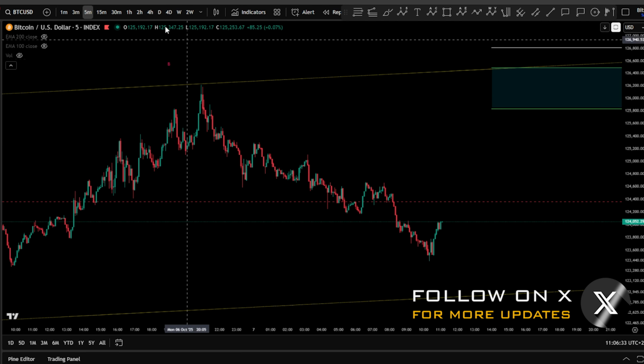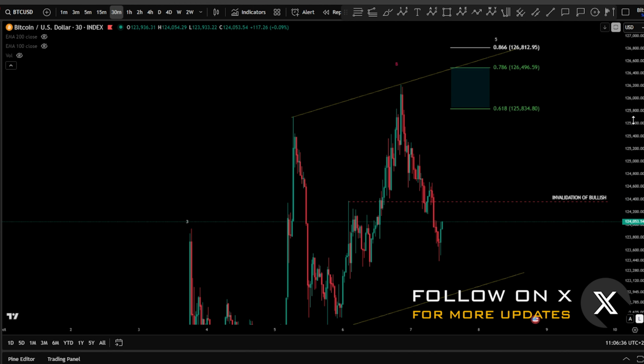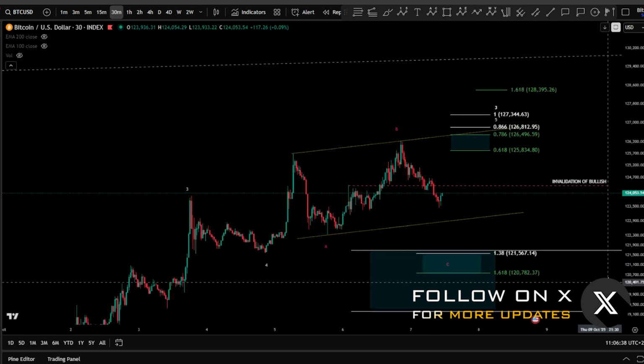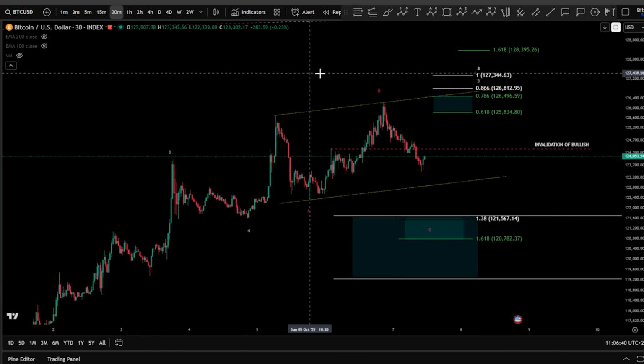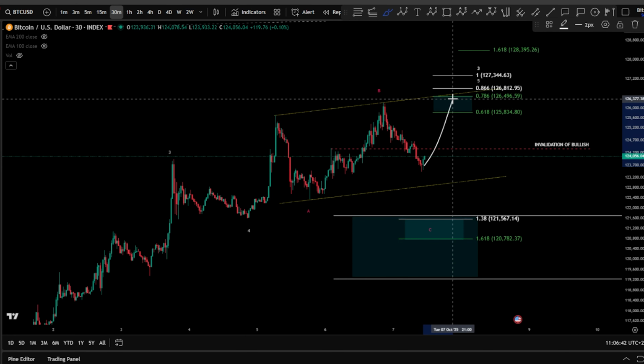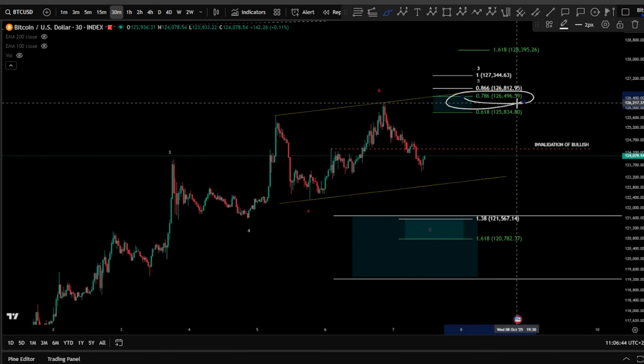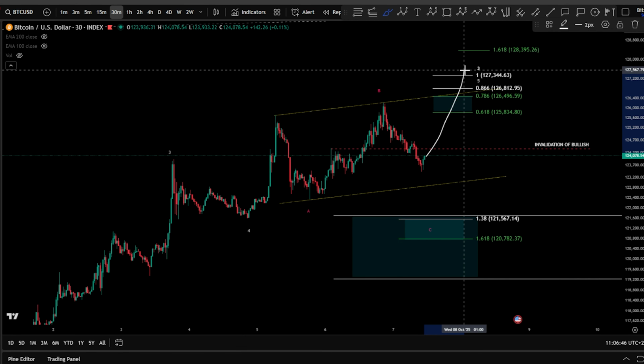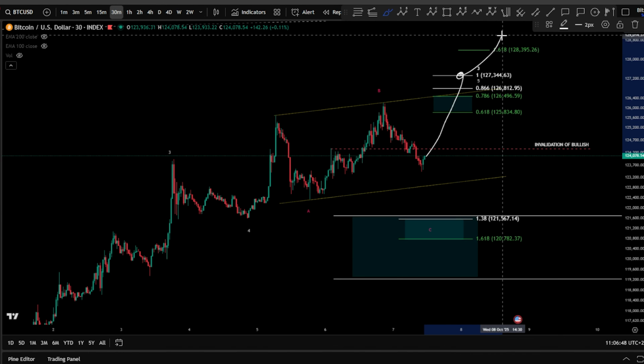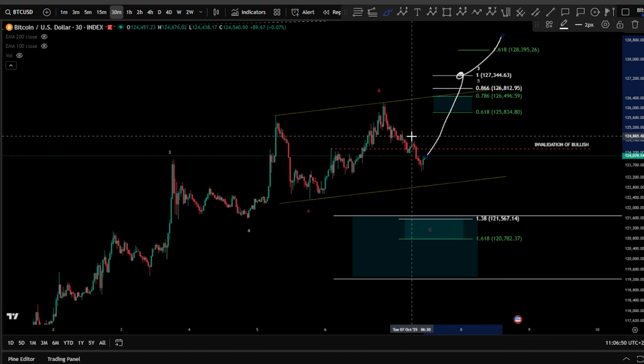This is how we're gonna, of course, walk with it step by step and see how we can come back for a new all-time high. I'm expecting, of course, a wave 5 to take the 126k, and of course a price breaking the 1-to-1 fib level, meaning we are much more impulsive, but I doubt it.